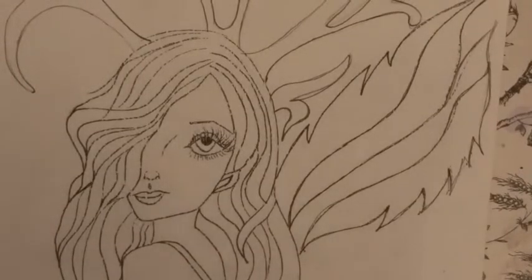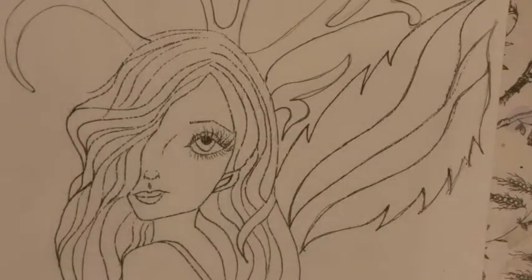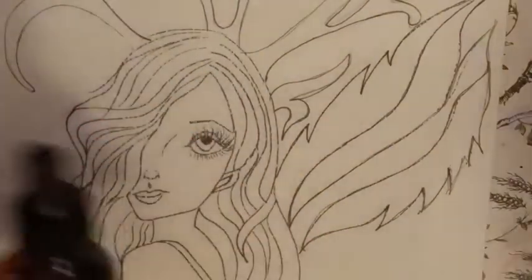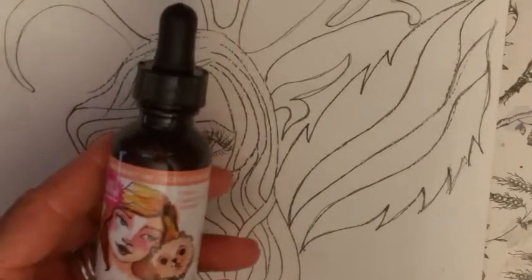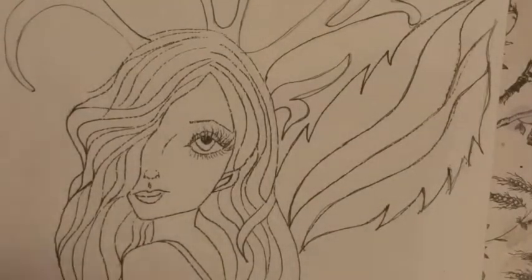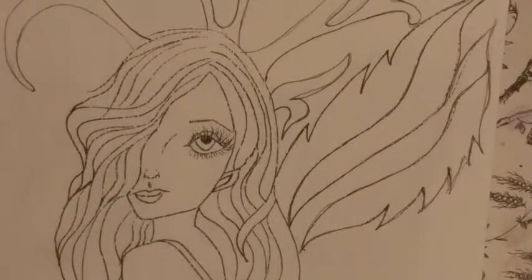What I'm using is Jane Davenport's inks. I use that for my skin tone, but you have to add a little water to it, and I didn't realize I was out, so I'll show you in a second what I'm using. I am using this stuff right here. It's called Tinsel, the color by Jane Davenport, and I love this for skin color. You can go from the lightest skin tone to a nice dark woman of color skin tone with that. It depends on how many layers you put on, and that determines the darkness of the skin tone. You don't just have to use it for skin tones. I just really love it for skin tones.